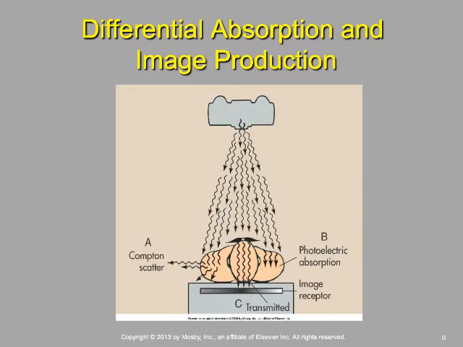So in this illustration here, we have an X-ray tube, and it is producing all sorts of X-ray photons, right? And it's incident on this patient here. And within the patient, we may have scatter events. We may have some of the X-rays being transmitted through the patient to reach the image receptor, and then we may have some photoelectric absorption. Both the scatter events and the photoelectric absorption, if they result in the photons not reaching the image receptor, then we're going to say that they are resulting in a differential absorption.